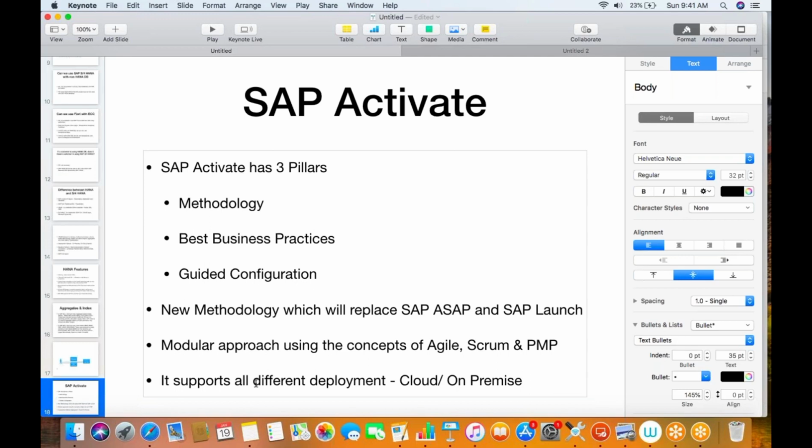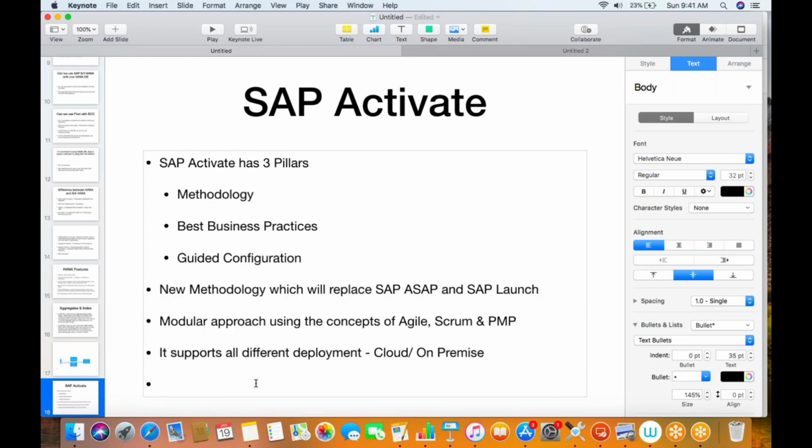Okay, so SAP recommends that whenever you are implementing SAP S/4HANA, irrespective of whether you are going for the cloud solution or on-premise, you should use the SAP Activate methodology. Also, it is used in all the adoption options.